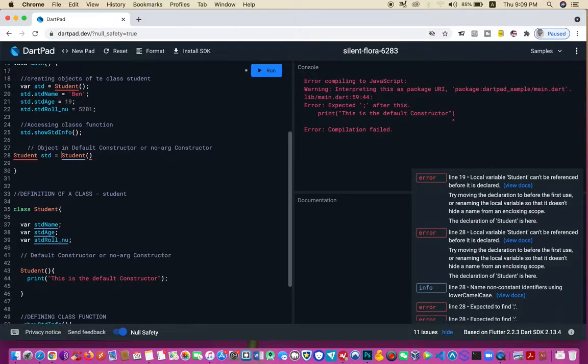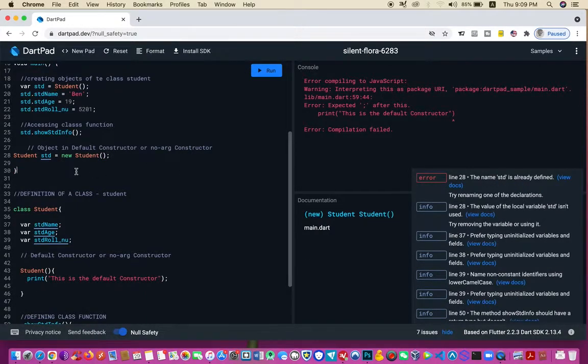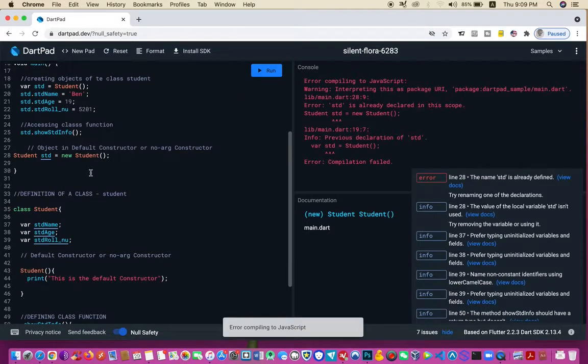We can decide to bring the new keyword here, and it's perfectly okay. Good. So I terminate this. New std. Okay, so let me run this and see what happens.